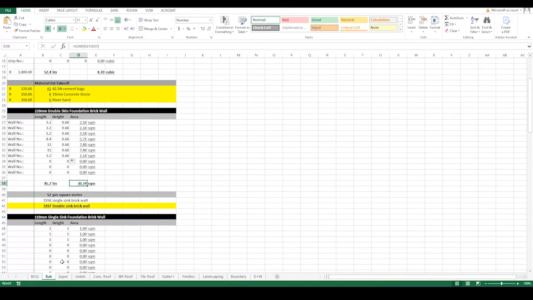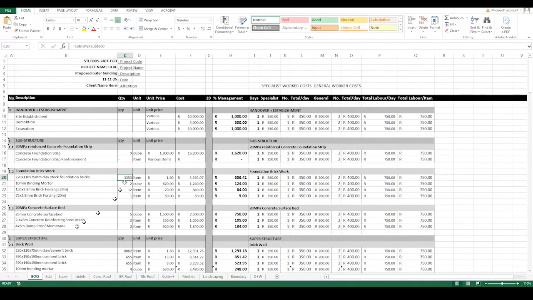These are the amount of square meters that is required. It also quantifies the amount of linear meters. The reason for that is because we want to know the amount of brick forcing that is going to be required. This is already sort of calculated as we go along. Now, for this type of brick, you will need 52 bricks per square meter, which is going to give us that when you multiply this number and that number. Now, because it's a double skin wall, I am going to multiply this amount by 2, which is going to give me that, and this is what I'll be getting.